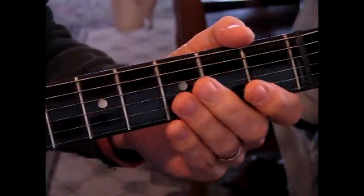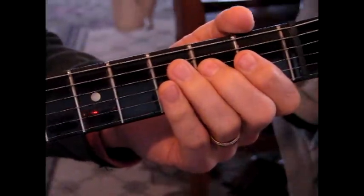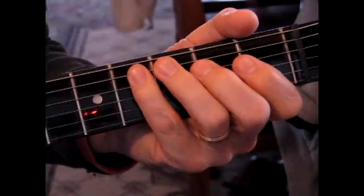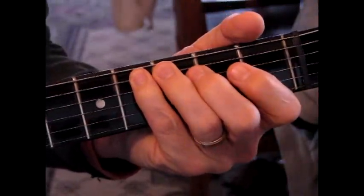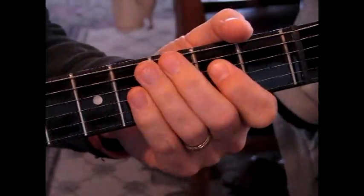Then we come down to that fourth string again and hit two to open to two. And then hit four on the fifth string. And now another A chord. Then a D chord.